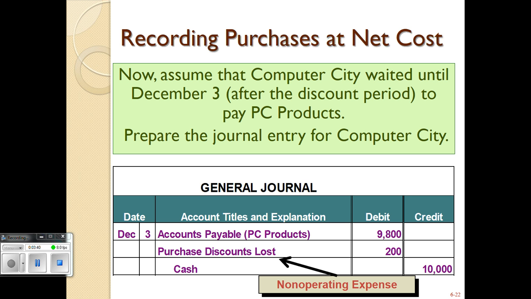The reason I'm going to do this is because if I see that you're in charge of paying the bills and I have a lot of these purchase discounts lost, I'm going to call you into my office and say, why in the heck aren't you paying these bills on time? These $200 amounts add up to a significant amount of money, and you're costing us profitability. You better be prepared to explain yourself. So I want to keep track of this a little bit separately, just from a management and control standpoint, so I can make appropriate decisions.